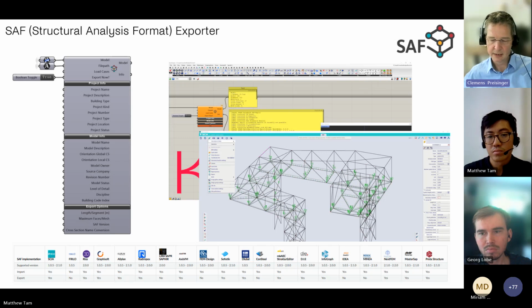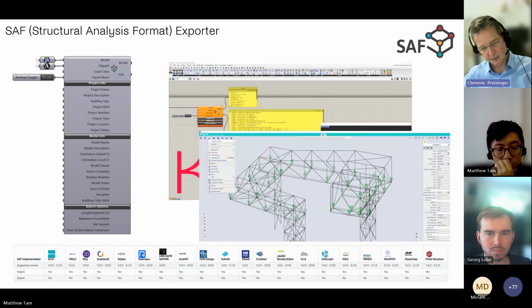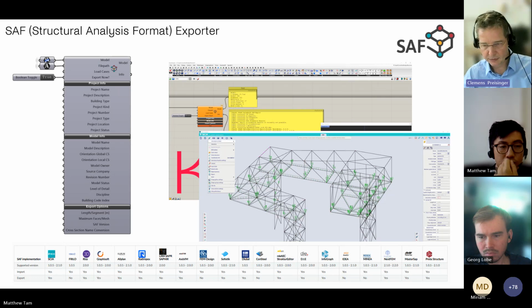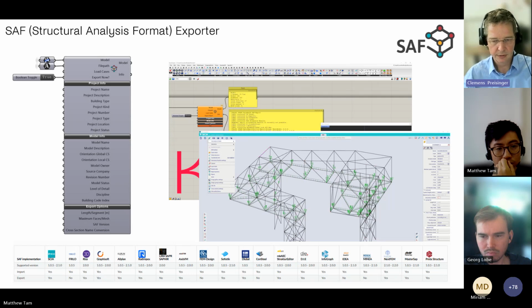Sometimes forces or loads cannot be exported, or not all types of load can be exported, to Glulam, for example. And this is also probably true for some other softwares, but on the whole, it works really very well. And especially for flat surfaces with holes and so on, they come to SAF in a very clear and clean way.